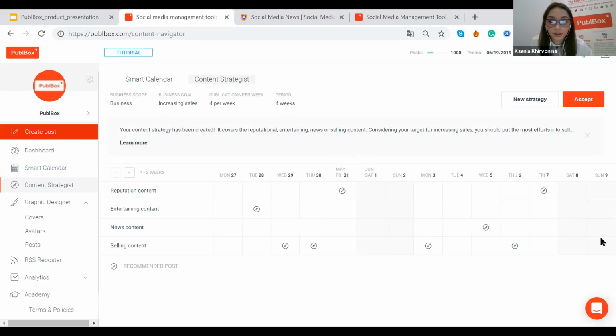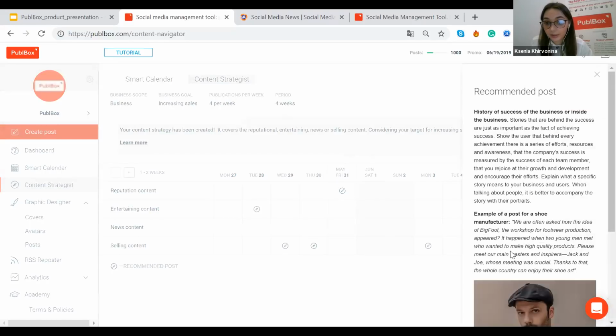Okay, so here we get a content strategy with the division of the types of content, days, and some examples of recommended posts. I want to highlight that these are just examples, just tips of what you can do.